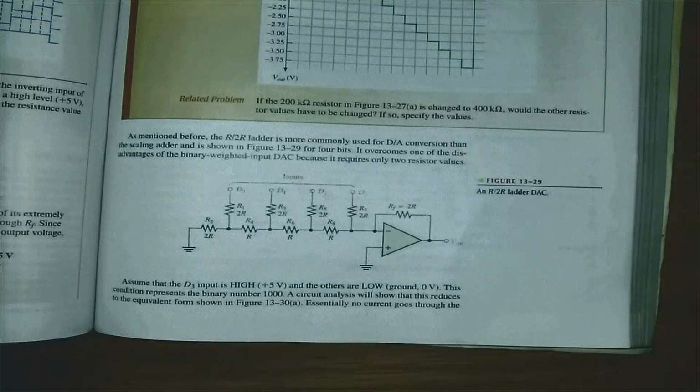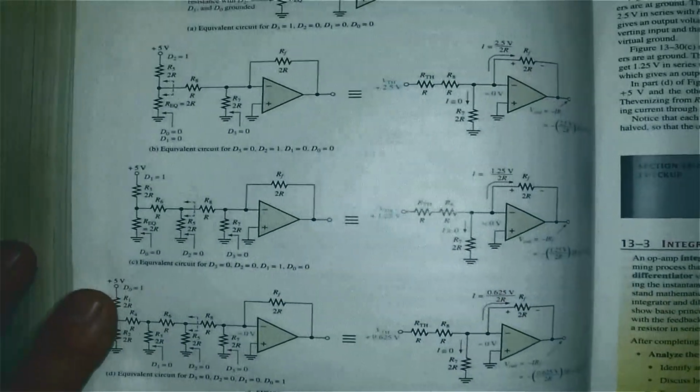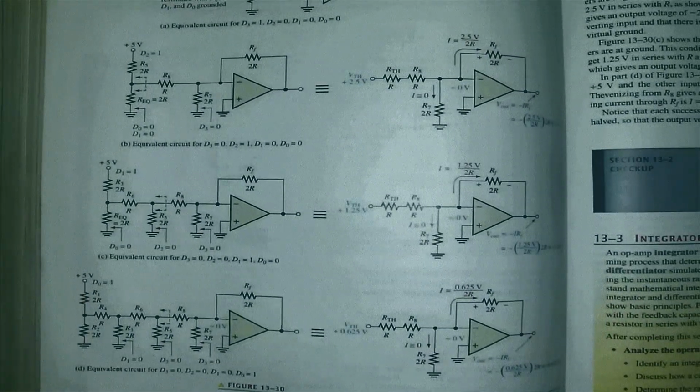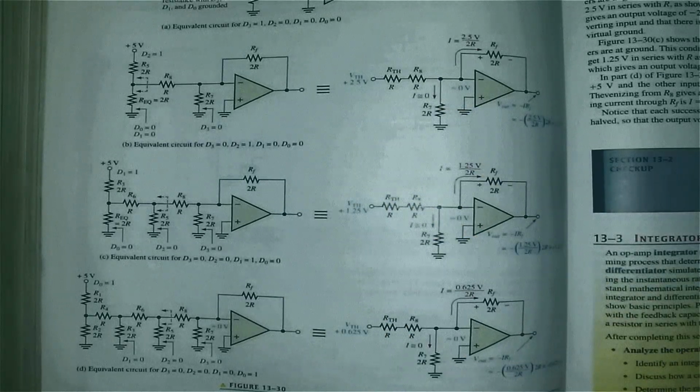I don't want to do the next work on the next page. I'll show you why. Because it takes a lot of time, because you must go and draw the equivalent circuit for each one of those circuits if you want to work out the output voltage. You must draw each circuit, and you must get the equivalent circuit to determine the output voltage.